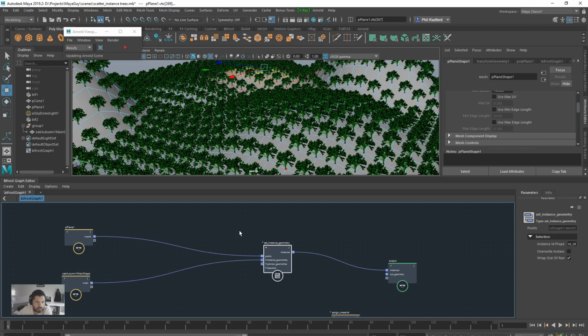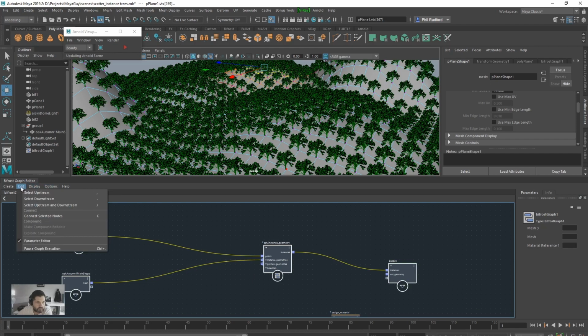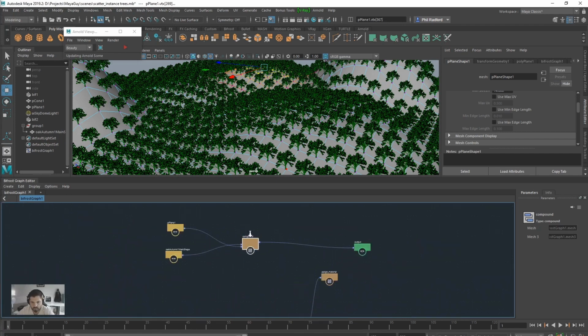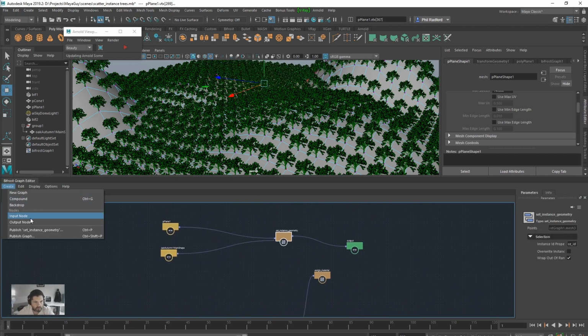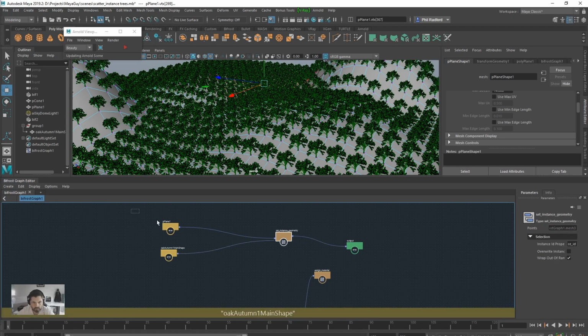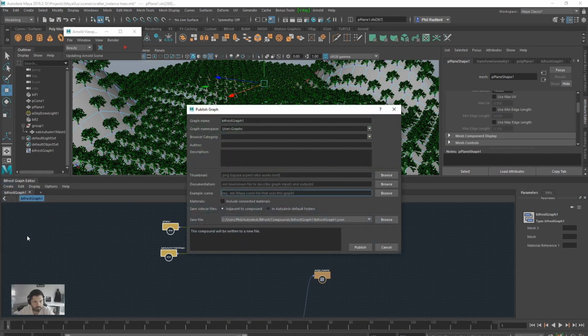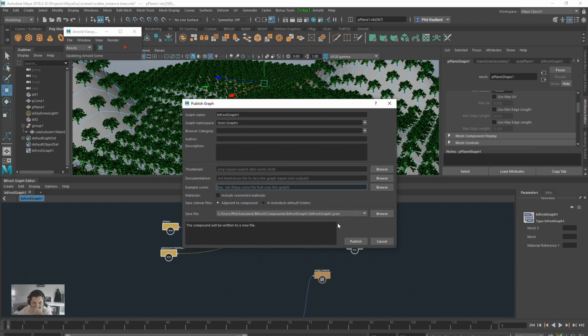first compound. And to do that, I think you just select all this, and I think it's create compound. This little dialog box will pop up somewhere. Let's just go create compound. Oh, publish. Publish, sorry, not create a compound, not at all. It's publish a graph. So you go in here, do some publishing, just leave it all at defaults, click publish.